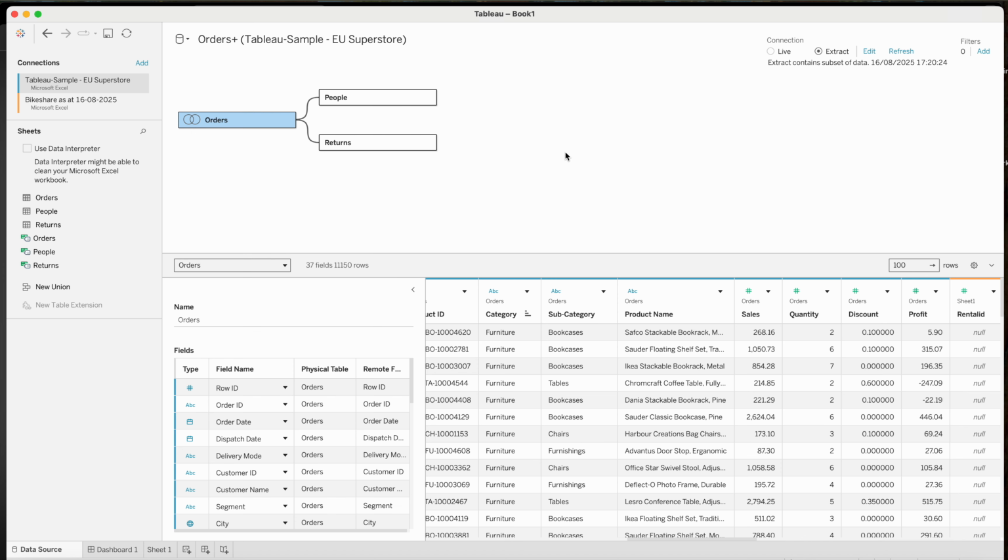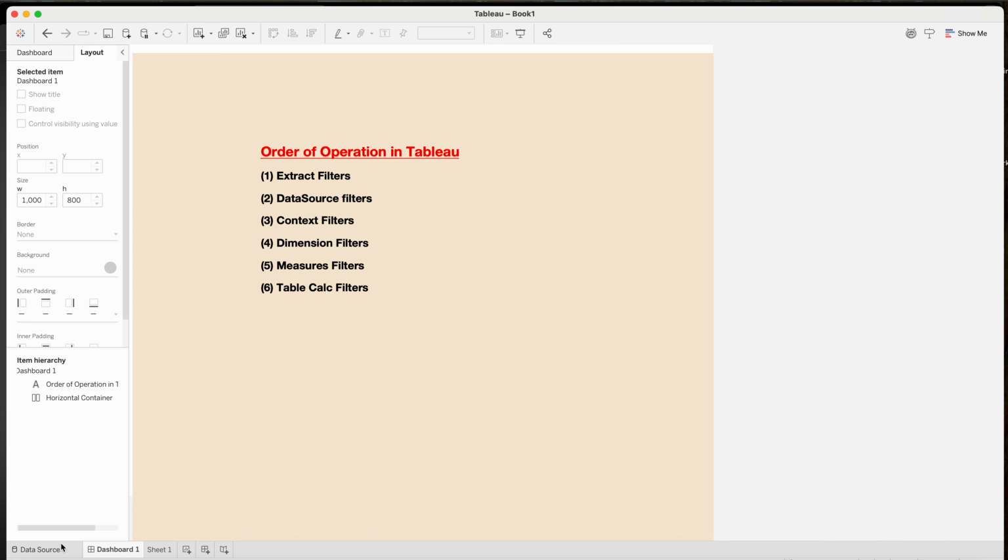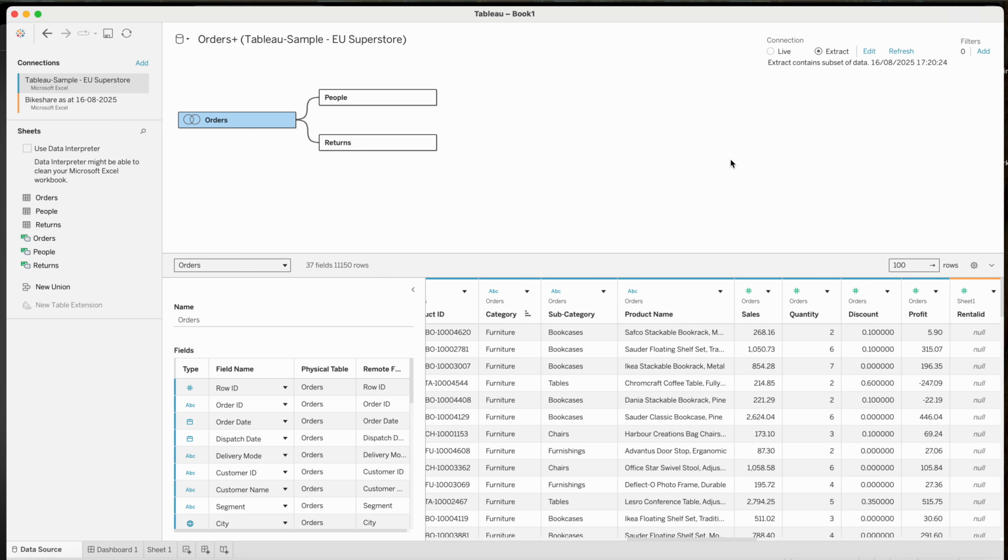The data source filter, which is second on our list, will be the second to be applied. We can apply this data source filter on both extract connection and live connection. So you can see why the extract filter takes precedence. On live, we do not have extract filters, except the data source filter.